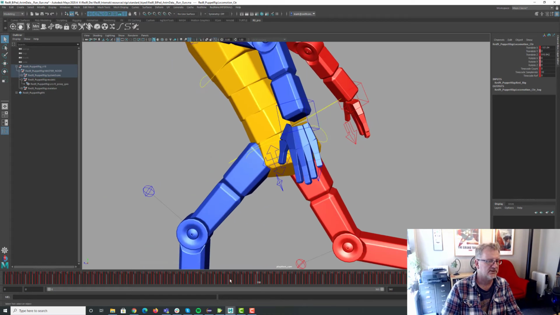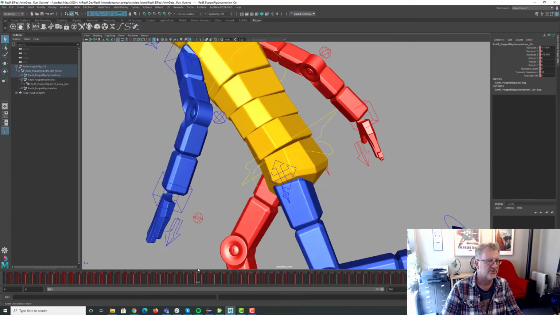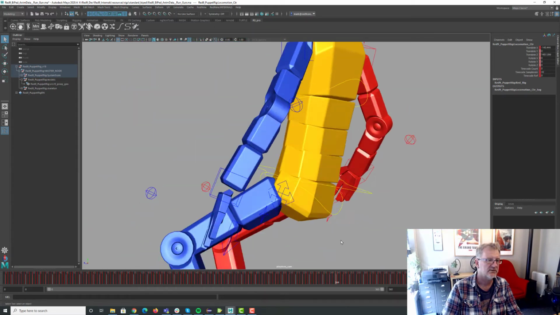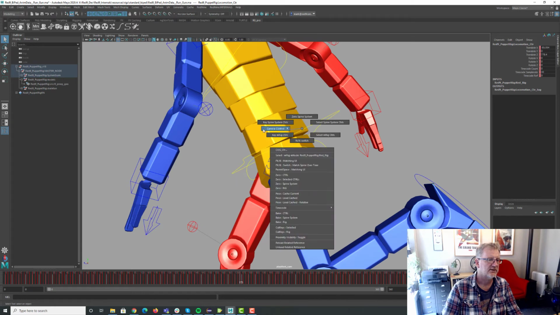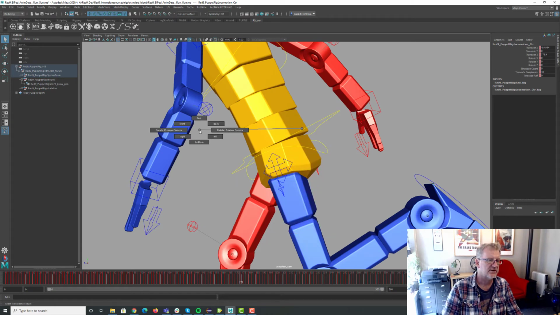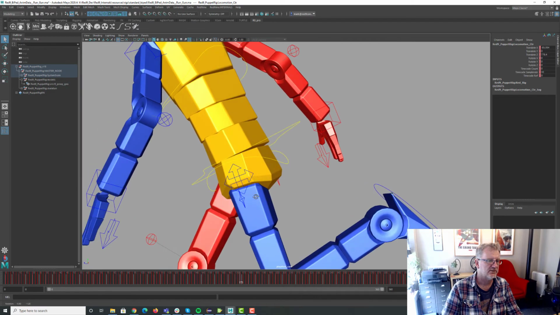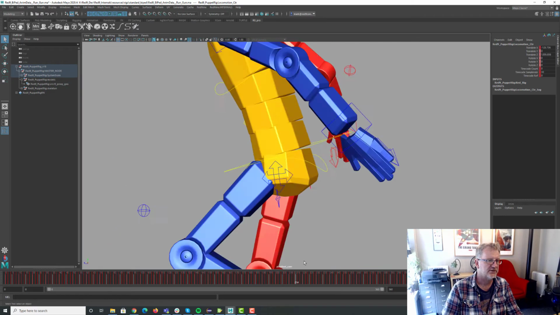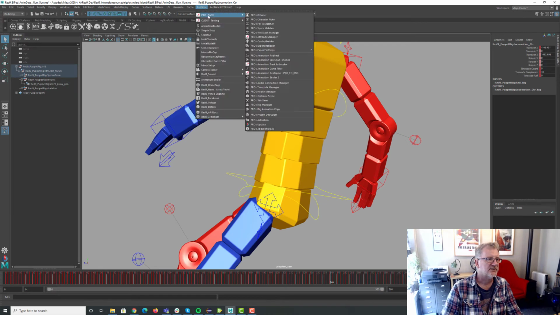The other thing is, because the camera is free, we can come in and zoom in and really focus in on what's going on, because it's a free camera at this point. It's not until you reframe it that it refigures out the calculations for the cameras. So at this point, it's a free camera and we can do what we want.